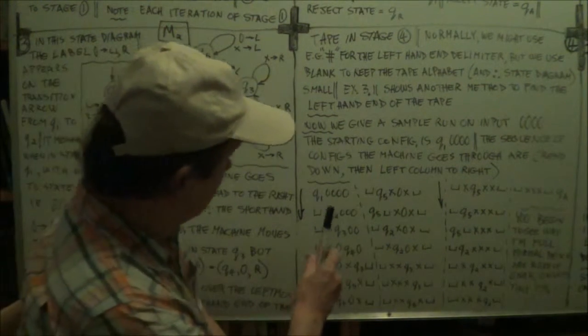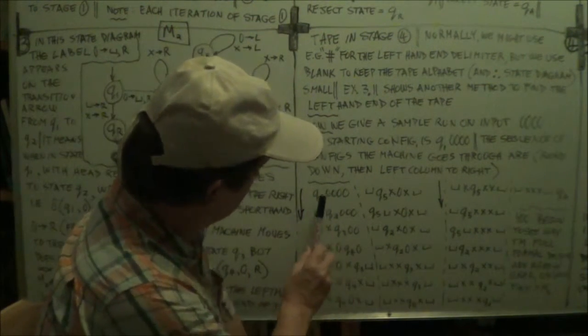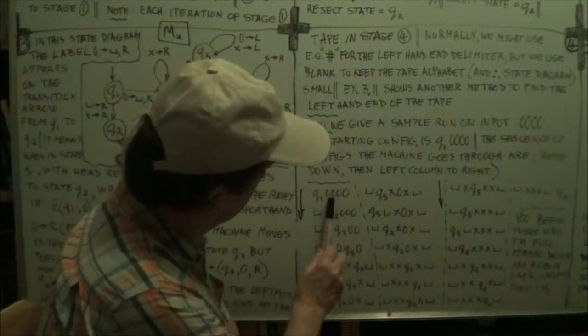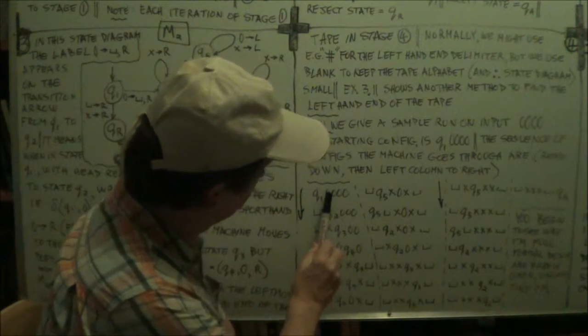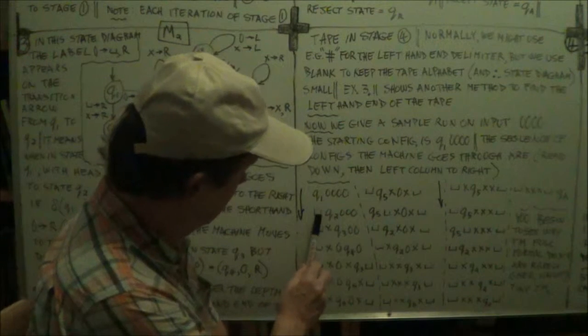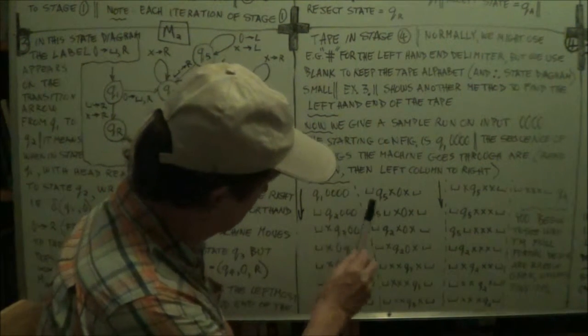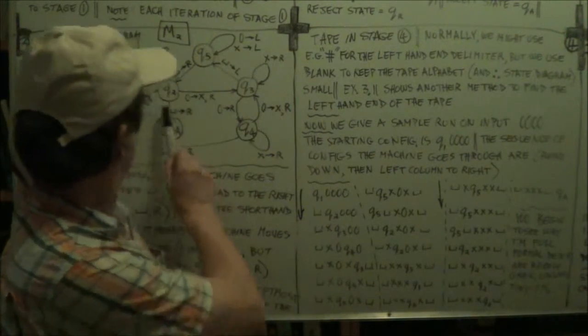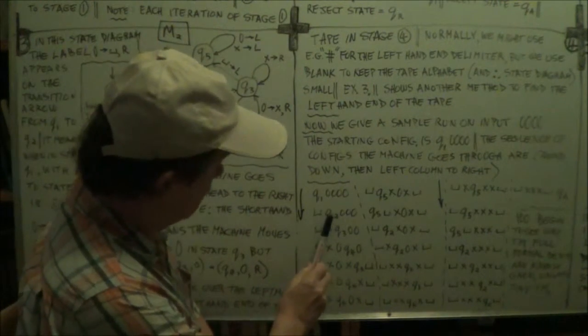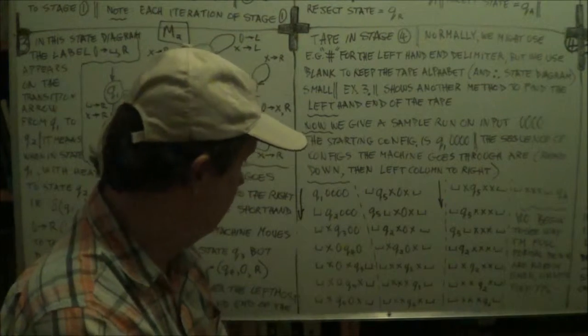Alright? So whatever the state here will move to here. But the 0 got overwritten by blank, so you've got blank here. And here's the state now, and that is unchanged. But the state got changed from Q1 to Q2. So now you're here. Okay?